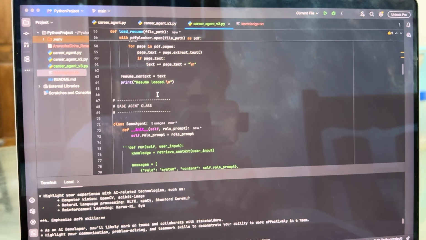First I tried it with a single sequential agent model. When I say sequential agent model, I mean agent 1, agent 2, agent 3, where every agent is working independently. That means every time we are giving a call to the LLM model, which is a little costly, because agent 1 will work and then give a call to the LLM model, then agent 2 will also work independently and give a separate call to the LLM model. That's why the token cost increased.